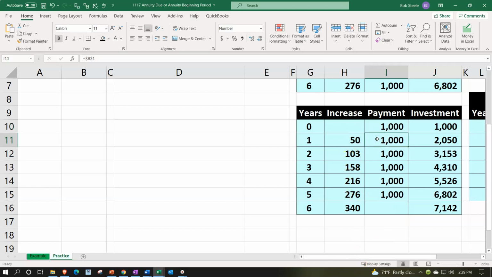This payment then would basically happen at the beginning. You could think of these 2 days as the same day, right? At the end of the first year, the first day of the second year, the next 1,000 going in, bringing the amount up to 2,050, calculating the interest on that would be at that 103, and that would be what we would have at year 2. Then the 1,000 would be put in again.